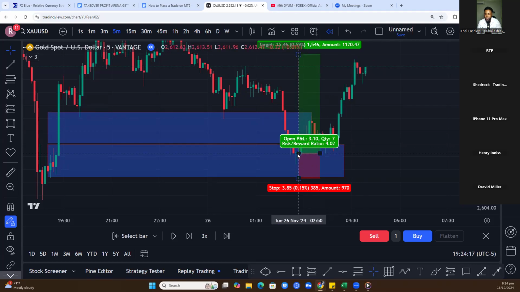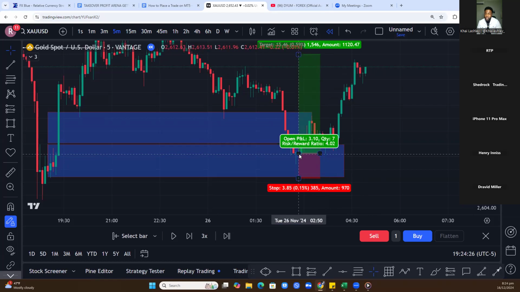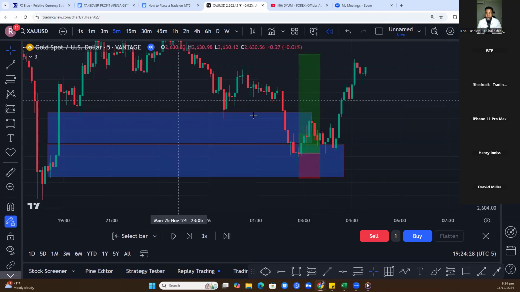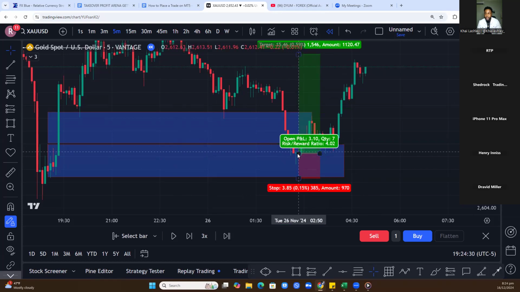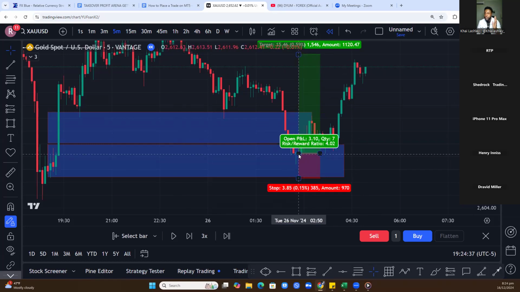It's more risky, but you know, it works. It's more risky, but it's based on principles because we're not guessing at this point. This is the area that we're looking to enter in. We're waiting for that rejection. We got it. So that's your first entry model. You're first to the party.